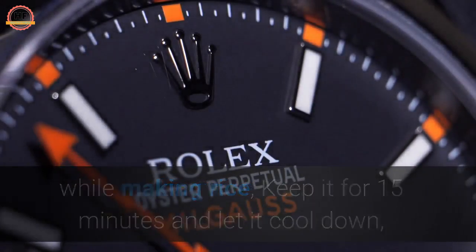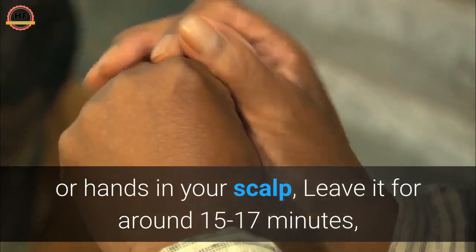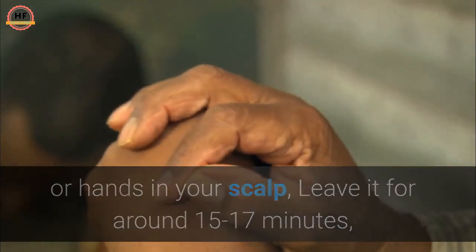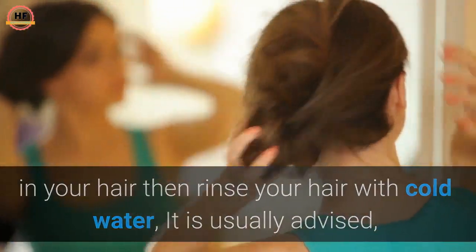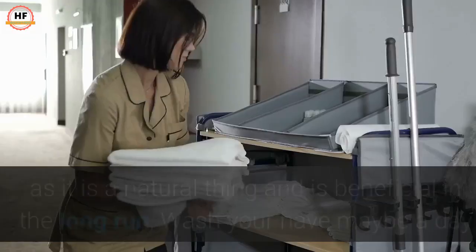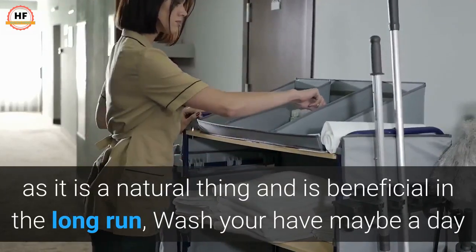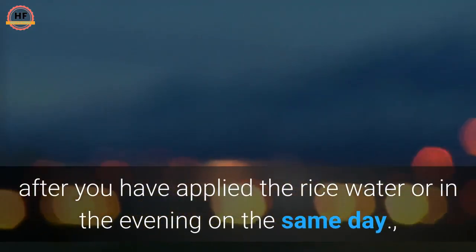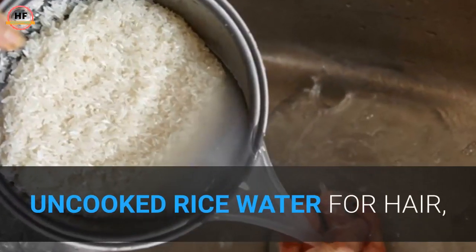and let it cool down, then slowly apply the water with cotton balls or hands on your scalp, leave it in your hair for around 15 to 17 minutes, then rinse your hair with cold water. It is usually advised that you do not use any kind of cosmetic, such as shampoo or conditioner while rinsing the rice water as it is a natural thing and is beneficial in the long run. Wash your hair maybe a day after you have applied the rice water or in the evening on the same day. Uncooked rice water for hair.